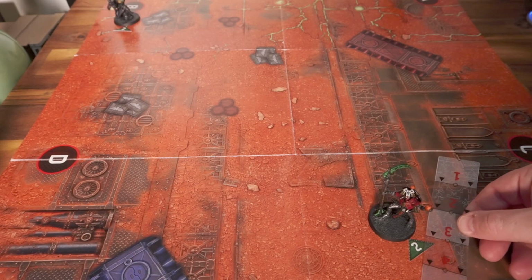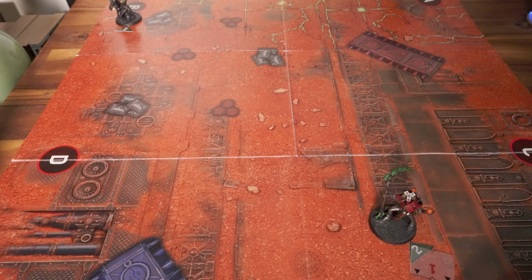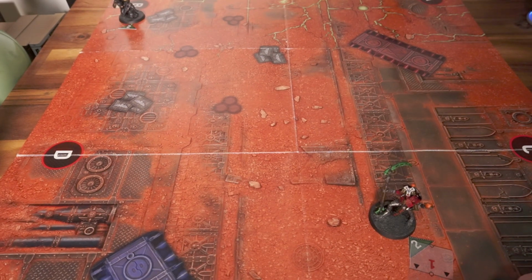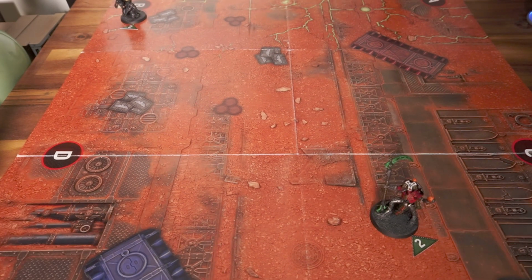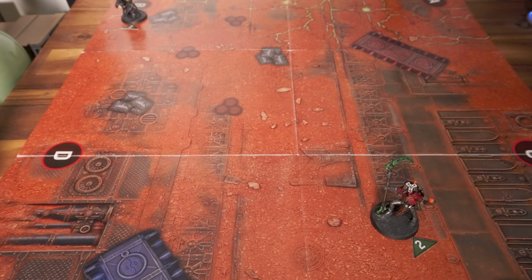So the Necron needs to get to objective E, needs a 9, so he is going to have to advance. I feel like that's a bit harsh if he has to be touching E. Let me just check that. Okay, so the rules clearly state that by the end of Necron turn 3, the Necron has to be touching the objective.